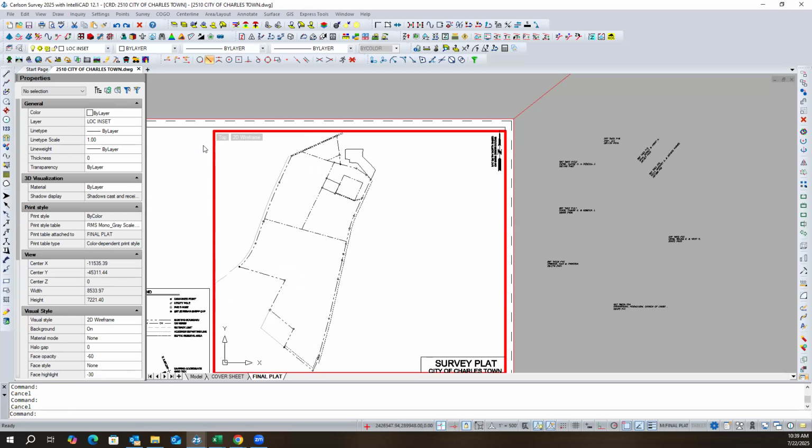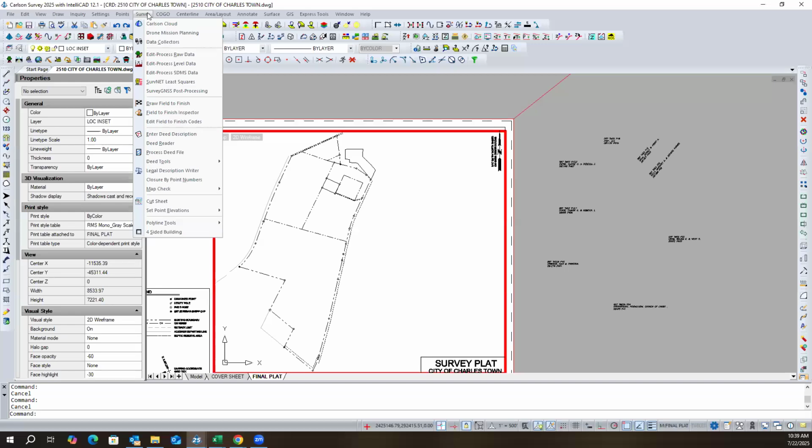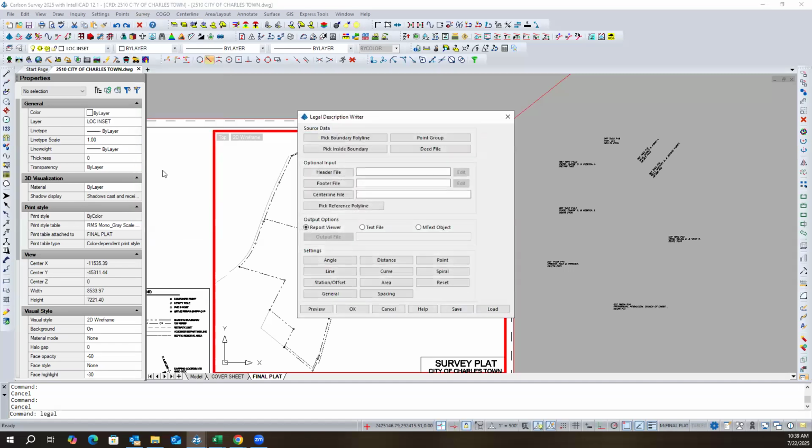Let me ask you another question while we're here, because it's on my list of questions to ask you today. If we went to survey and we went to legal description writer, because I'm going to have to write a metes and bounds description for this. Okay. Oh, okay. So I could pick the boundary, or you could use a deed file.